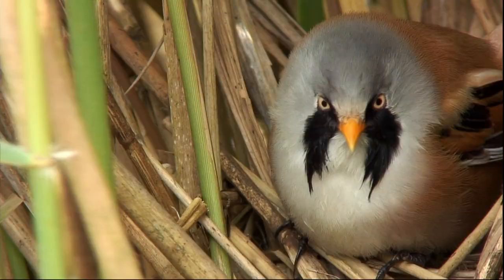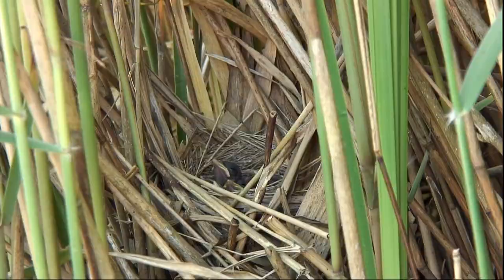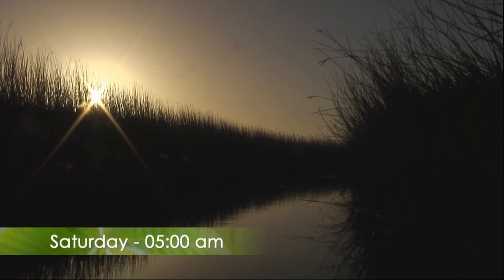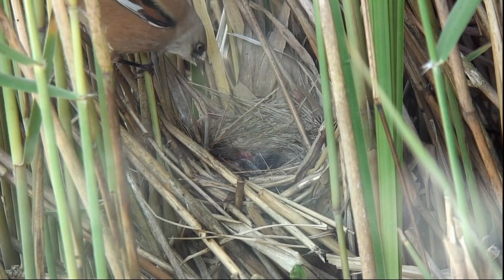Now, Chris has been very excited about one particular nest that we've been following here at Minsmere — the nest of the bearded tits. There were two adults and we were enjoying watching them attentively feed their six chicks, but over the weekend things took a turn for the worst. This is that gorgeous adult bearded tit, and here are the chicks. He comes in to feed them and you can see that extraordinary gape with the spots inside. We were getting fabulous views of these chicks and all was going well. Then, Saturday morning at 5 a.m., it was complete devastation in the nest — all the chicks were dead and had, in fact, been torn apart.